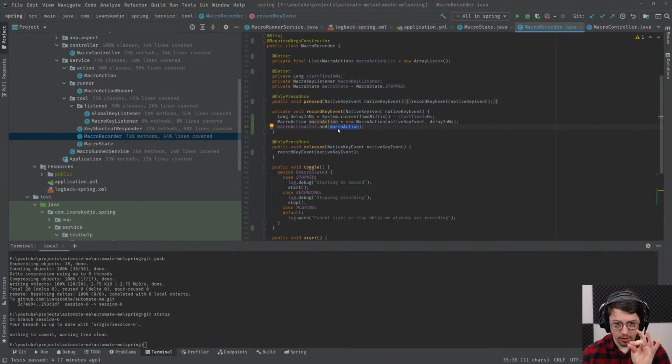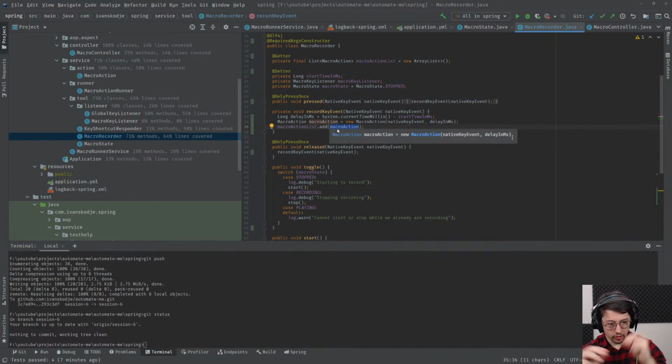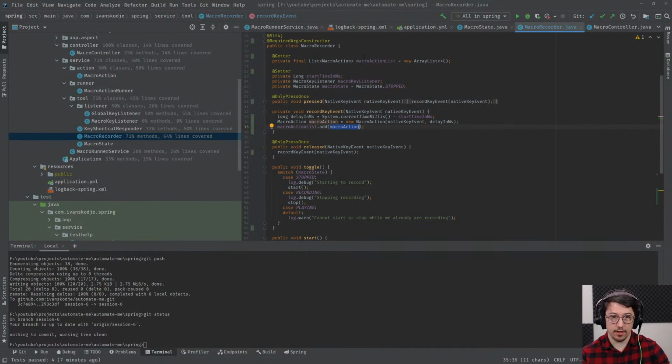Macro action. This is one key. If I have to check for a combination key, that means I'll have to keep a stack. I mean, I am kind of keeping a list, but I would have to check and compare the last X amount for a specific combination, and maybe that's overdoing it. Maybe there's an easier way of solving the problem of holding down the key when you start recording and releasing some sort of combination of keys when you end the recording.